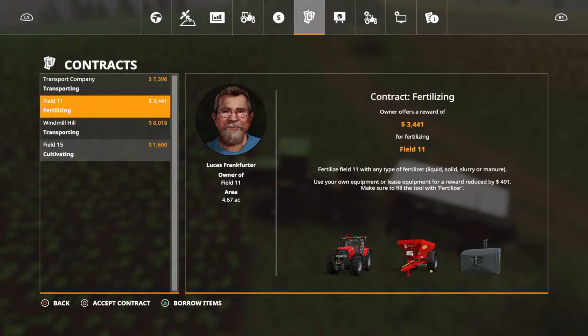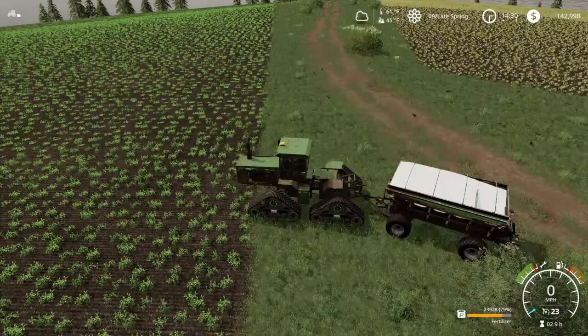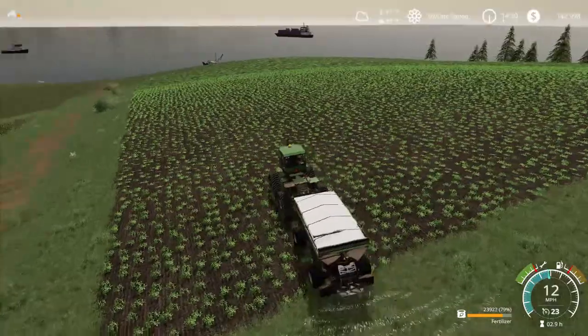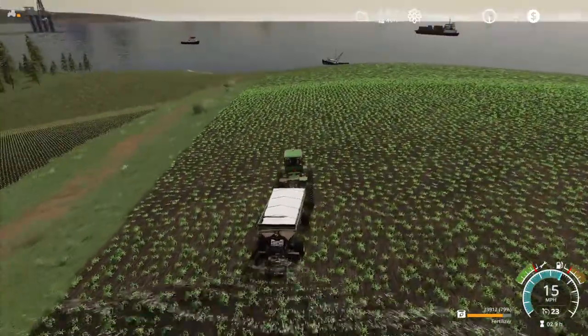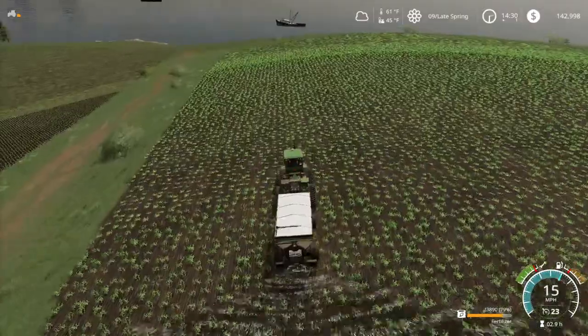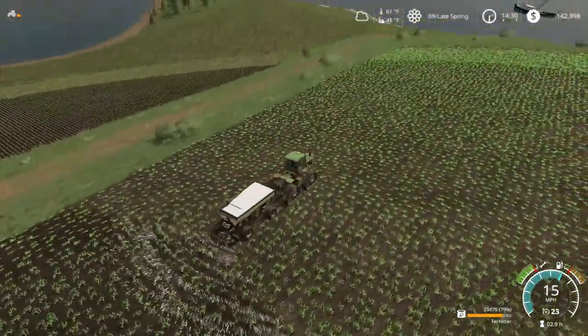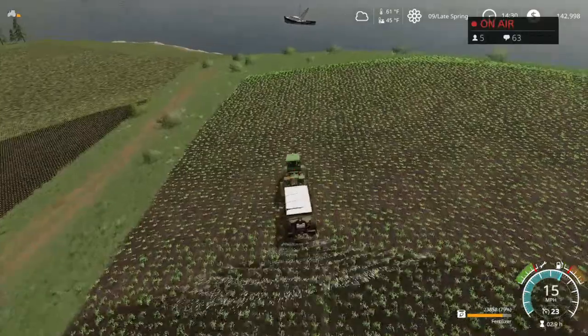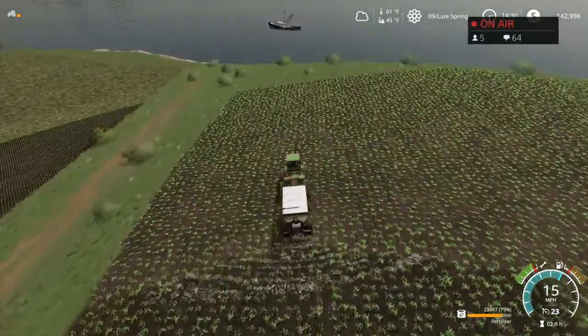Alright, so we'll go ahead and do number 11. Should be a pretty quick one here. It's a pretty small field. Got some soybeans. I really just want to keep on getting through, keep on building stuff up. I do want to get some more animals soon too. I was talking about that last time.